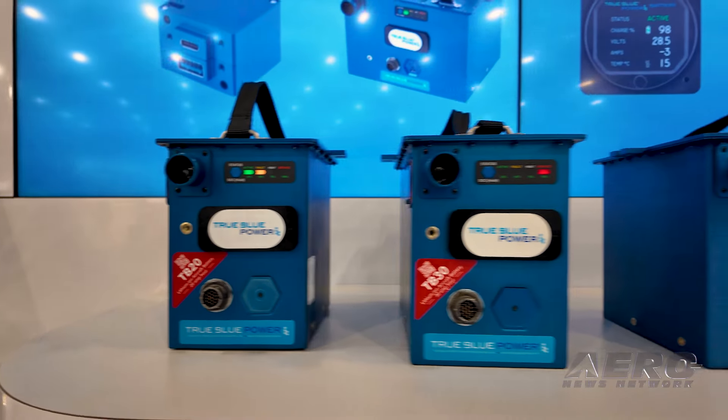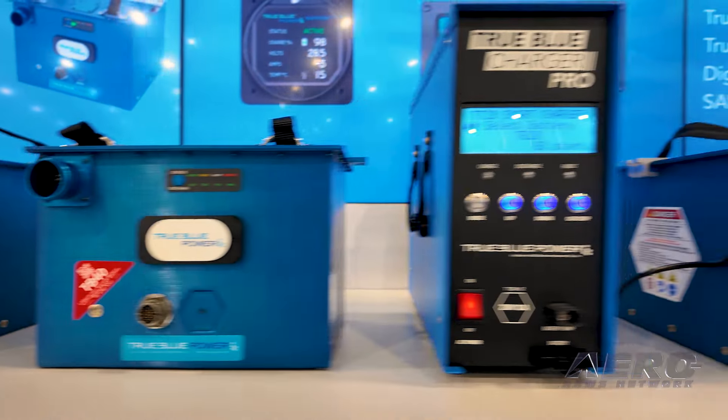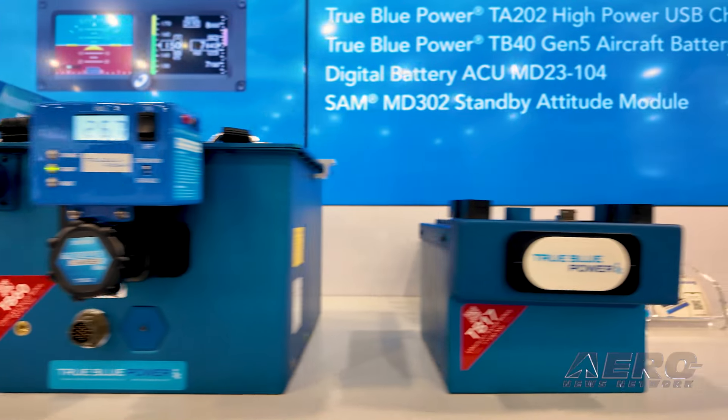We're really happy with the technology as we have it today. We're always thinking about that next evolution of air travel — whether that's UAM, eVTOL, all those different machines. We keep our ear to the ground on the latest and greatest technology, and we think we have it. That does help with cooler, cleaner engine starts generally, and we're keeping our eye on everything — ready to evolve as the market evolves.